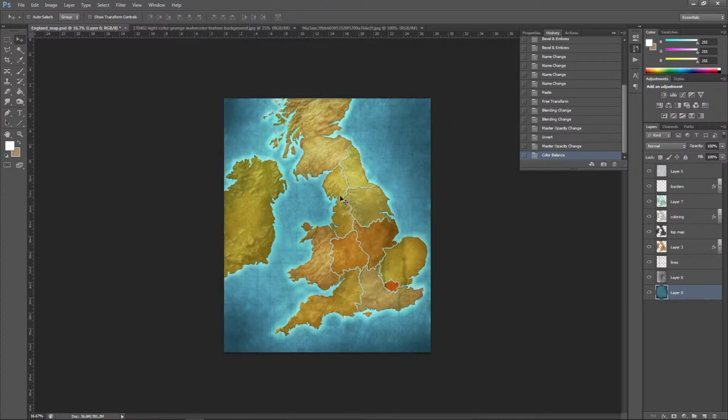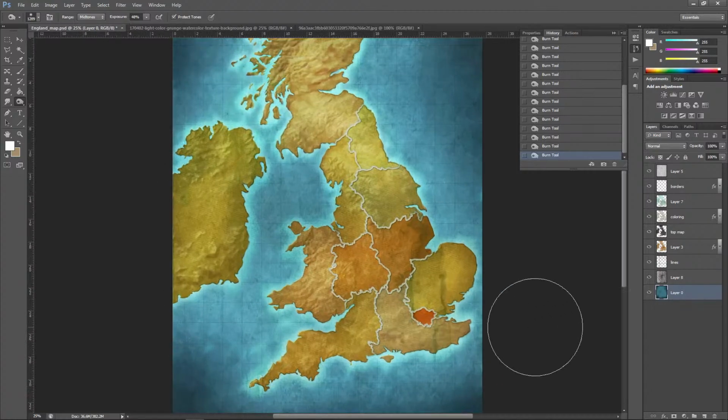Looks good, but I'm going to make it a bit darker around the corners, a bit more. Alright, so it looks like a lighting on the map.